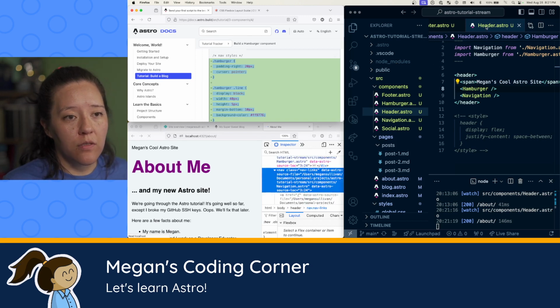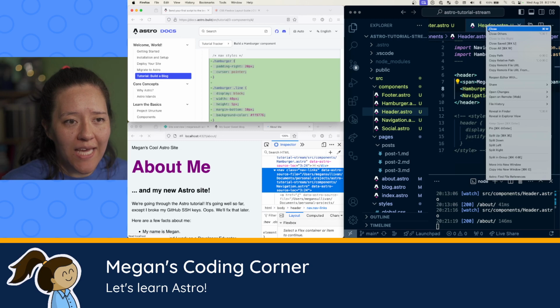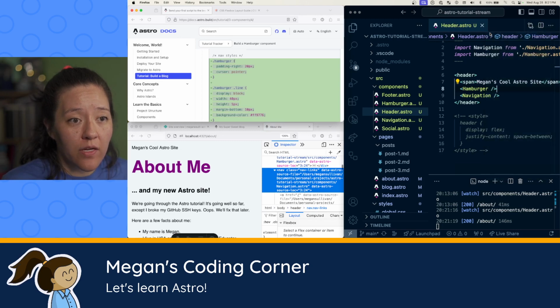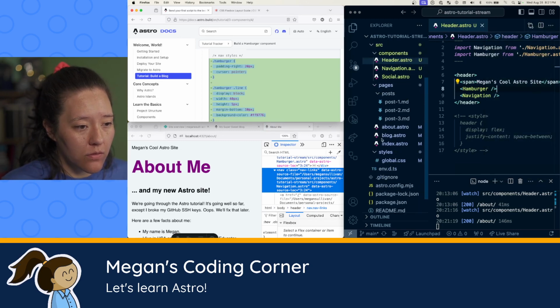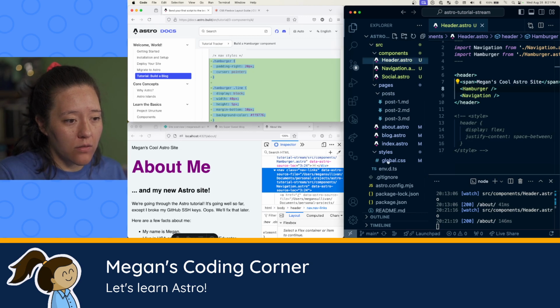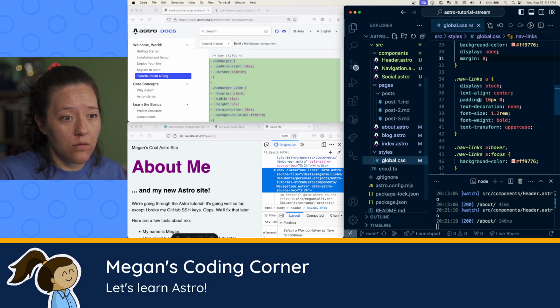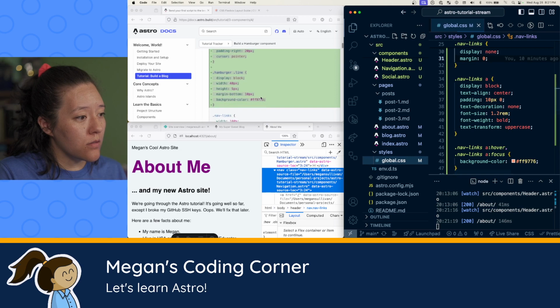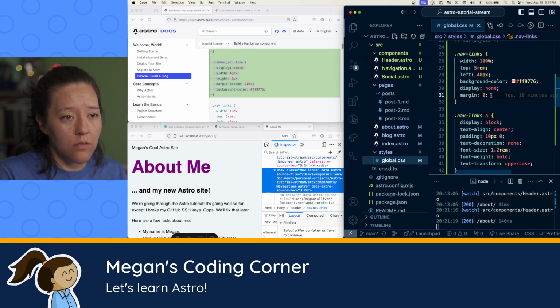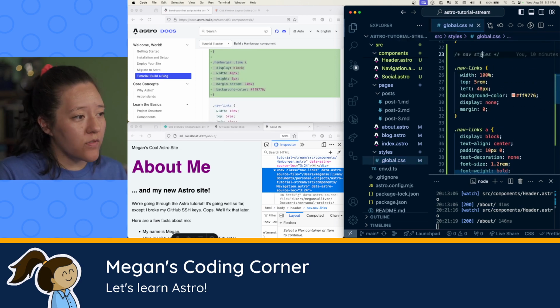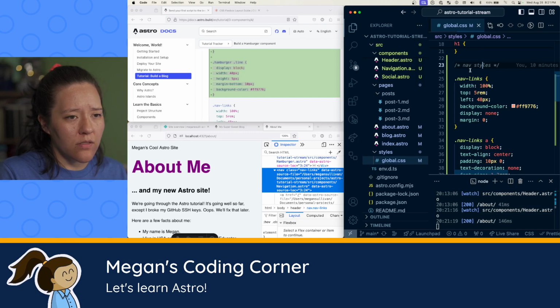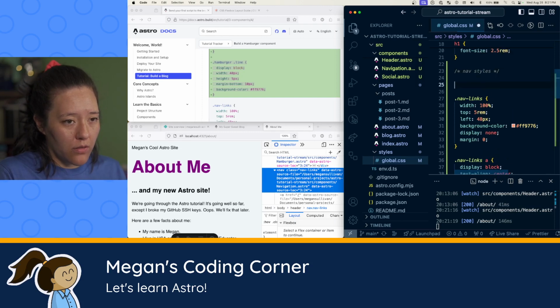Here, I'm gonna close the other files because I got a lot of files open right now. It's too many. All right. Nav styles. I guess this is still nav styles. We'll put it here.